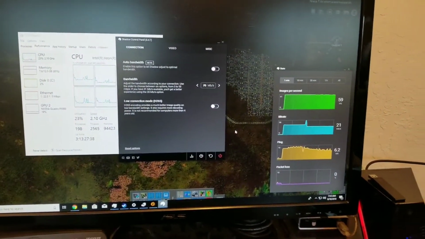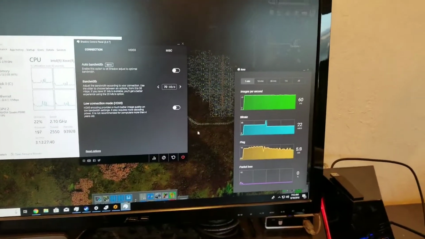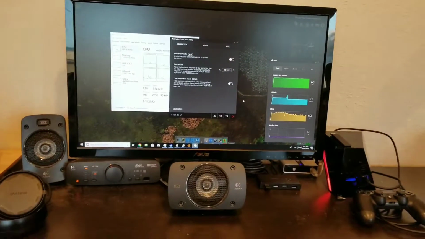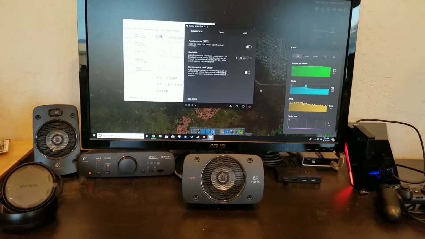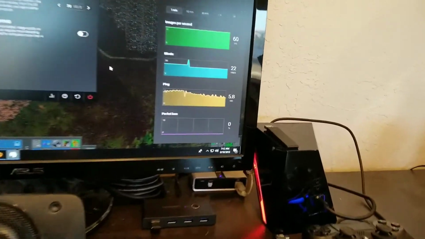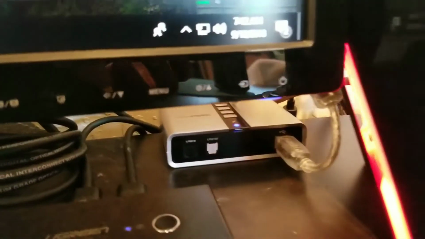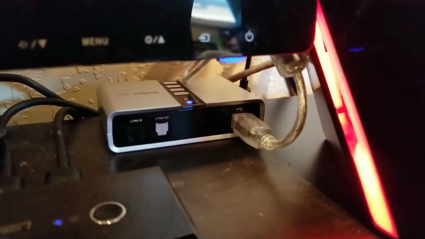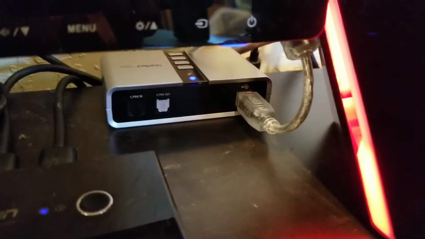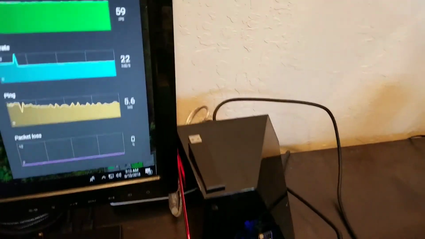Pardon the interruption. So how do I use my Shadow Box? Well, on my desk I have a 5.1 surround sound system from Logitech, and I run that via this USB. Just got it off of Amazon. Pretty nice. It's a StarTech.com 7.1 USB audio cord, and that's hooked up into the back of the Shadow Box.